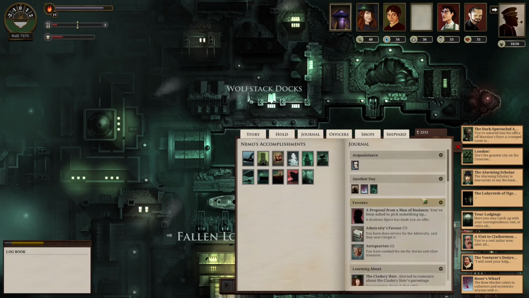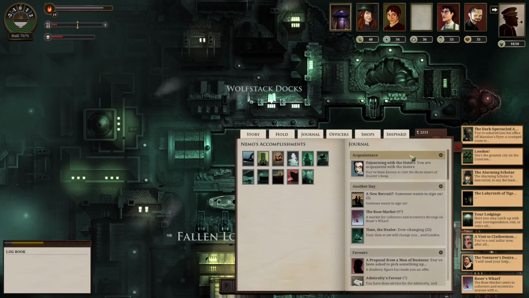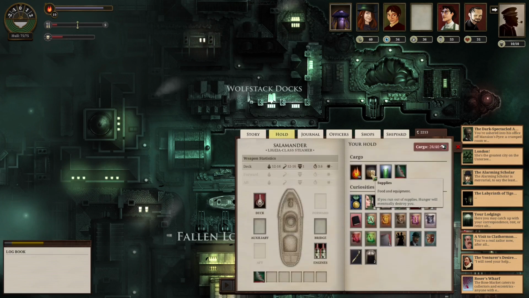Favors, the Antiquarian, the Admiralty, Another Day, and Acquaintances, Sojourning with the Sisters, or Hold. Yes, we need more supplies. We truly need more supplies.